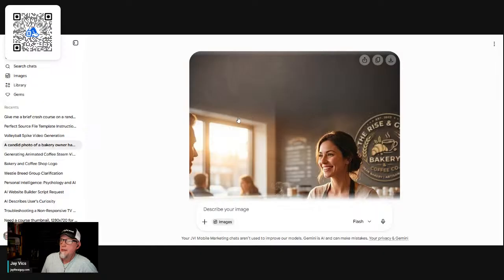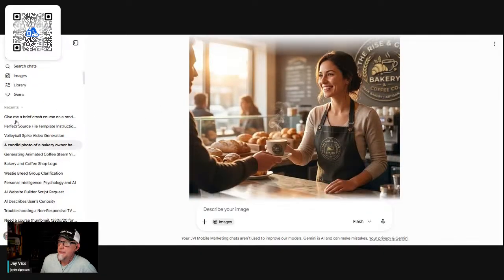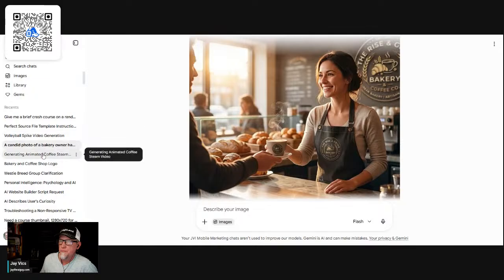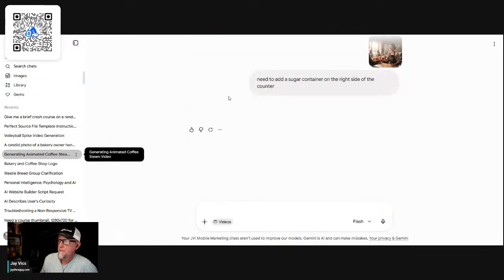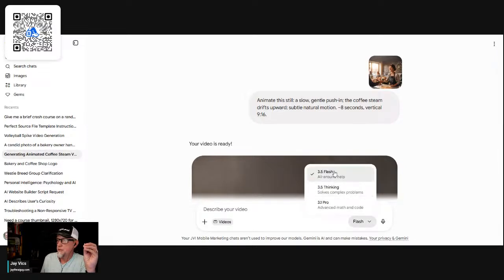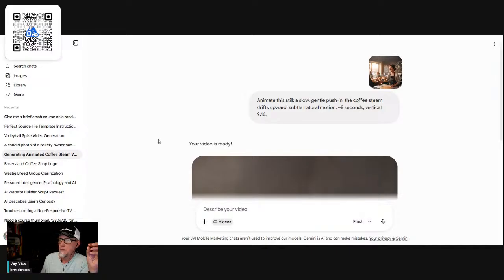Okay. Then what I did, because when you generate a video, you want to use Omni. You can use 3.5 Flash. It will use Omni. Okay. If you have the paid version, it will use Omni, not Veo 3.1.